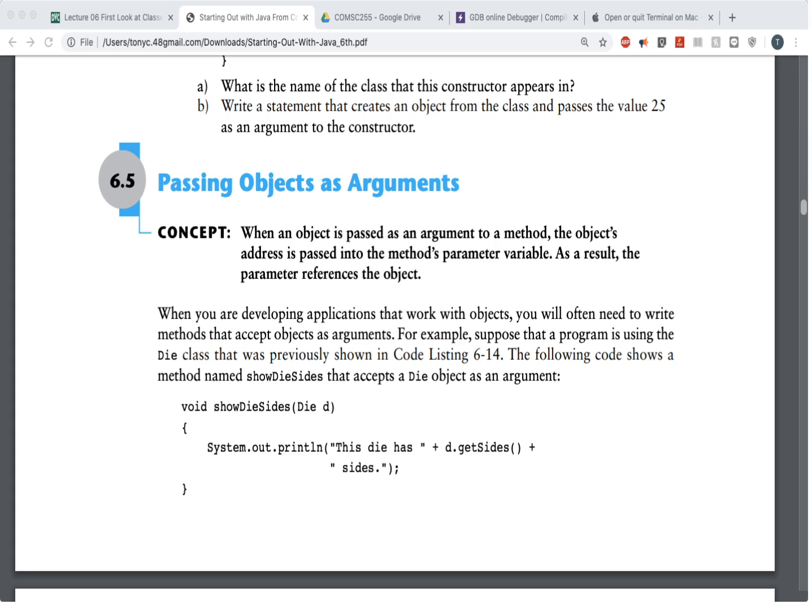Section 6.5, passing objects as arguments. This section is pretty straightforward. Now we get into a stage where we have the ability to create different classes and create new classes containing the previously created class, and continue to build up the scale and the scope of our solution.